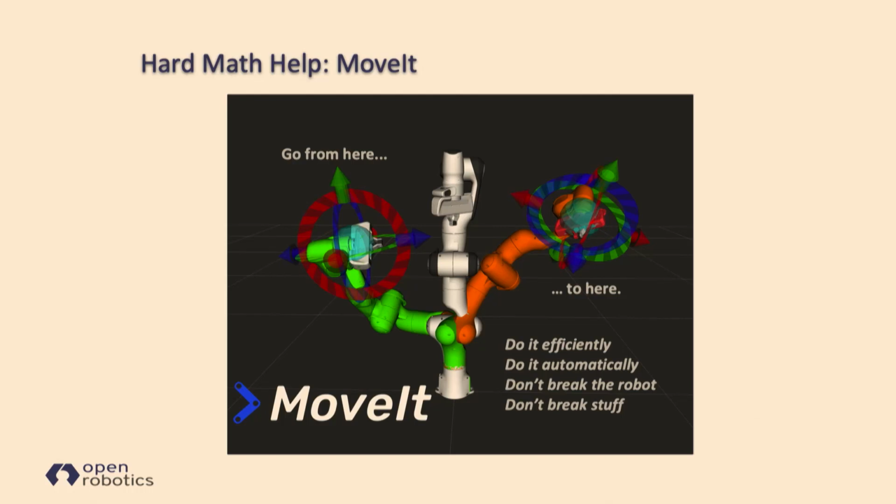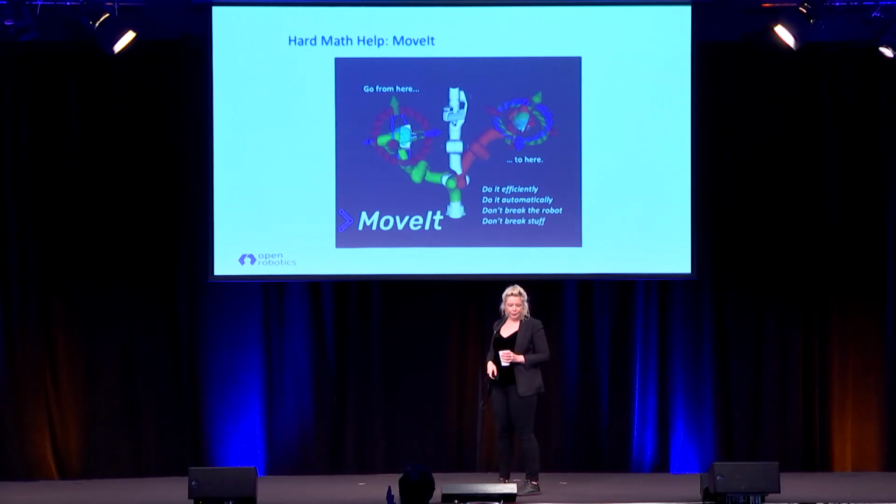There's another tool for this hard math that's called MoveIt. I don't know if you've ever played with a 5-axis arm, one of these robot arms that you might find in a factory. You can make it do all sorts of dangerous things, right? You can make it hit itself. You can make it get into a position where it can't turn around correctly. You can make it run into a person and hurt them. MoveIt does what's called inverse kinematics. It lets you say, I want to take this arm from here to here without doing any of those things, and there's a solver that allows you to do that. That's one of those tools that's just baked into ROS that you don't have to write.